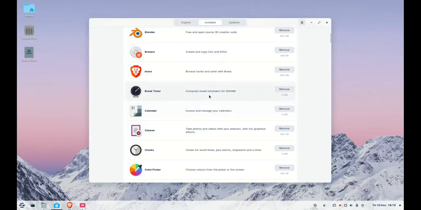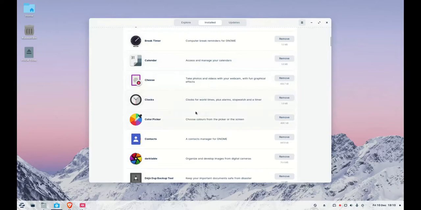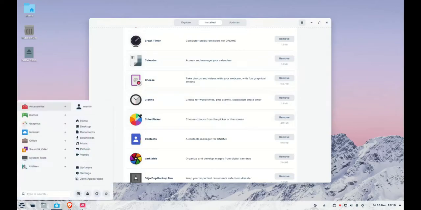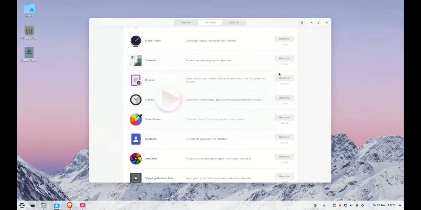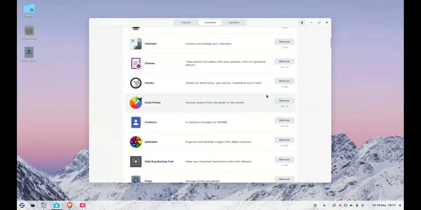I'll probably do an in-depth review of some of these apps that come pre-installed with Pro, because I do like to make sure I take enough breaks when working on my computer, so I'll see how this one actually works. But you've got a default calendar, clock. This colour picker, I'm actually pretty impressed by this, because I do use a colour picker daily. I was previously using it in a Chrome browser extension. It's nice to have this baked into the operating system itself. I have used that quite a lot already.